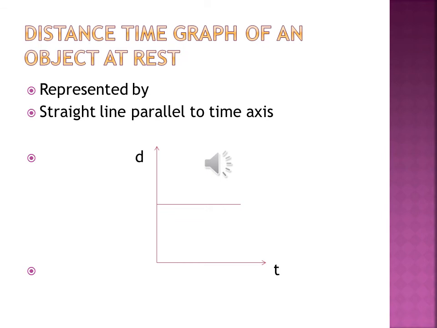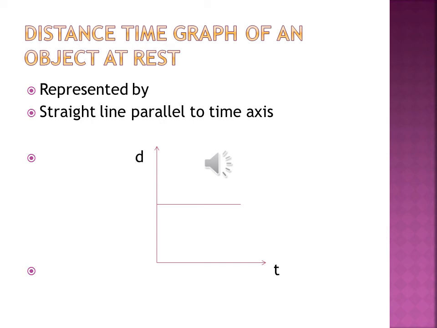And here we have another graph. It's a distance time graph, the object at rest. Okay, if the man walks and walks and walks and then stops at a distance of 5 meters, the distance will be 5, but the time passes. Okay, the time doesn't stop. So here we have the distance time graph at rest. It will be a straight line parallel to the time axis, but focus with me, Middle 3.